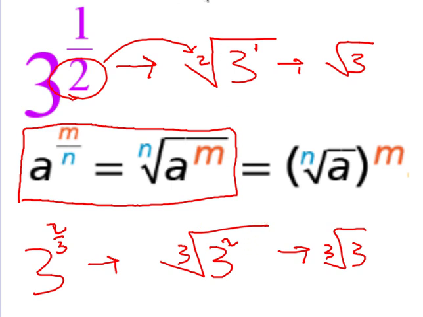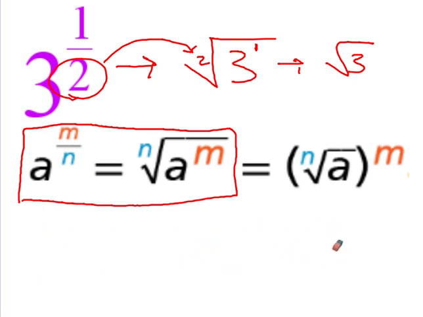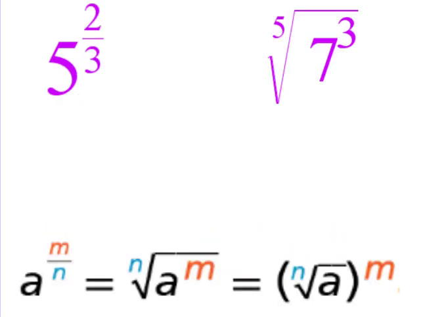Now, one thing I do want to look at is, let's do a couple extra tries, and we're actually going to go backwards here. So go ahead and try this one on your own first, and then see if you can go backwards here and translate it from the radical to the exponent version instead of from the exponent to the radical. So try it on your own real quick, and then check your answer. So 5 to the 2/3, I know it's going to be the cube root because my denominator is 3, and it's the cube root of 5 squared. I can just leave it like that, and I'm done.